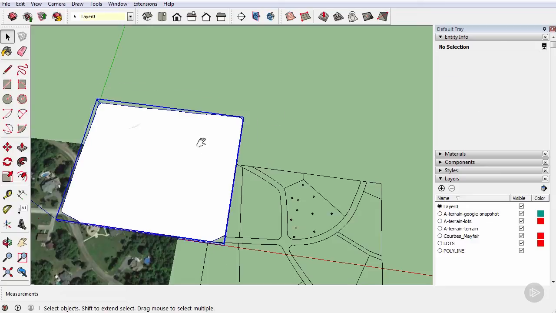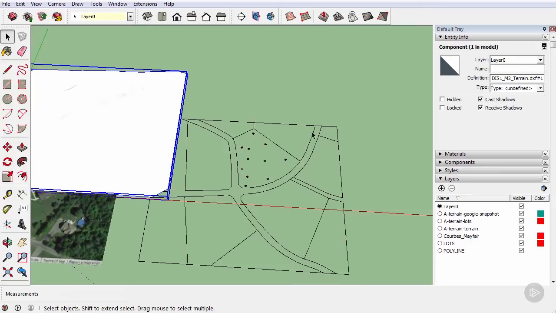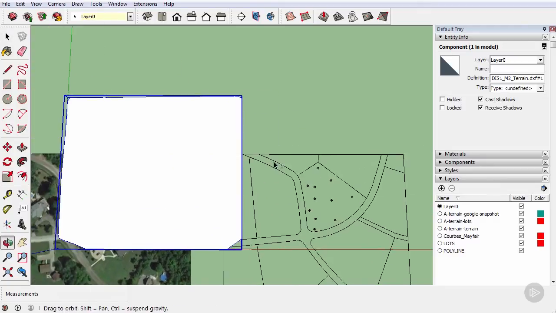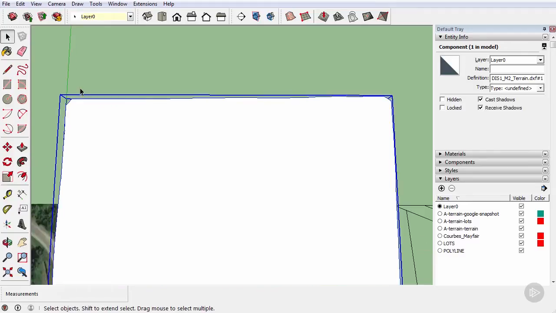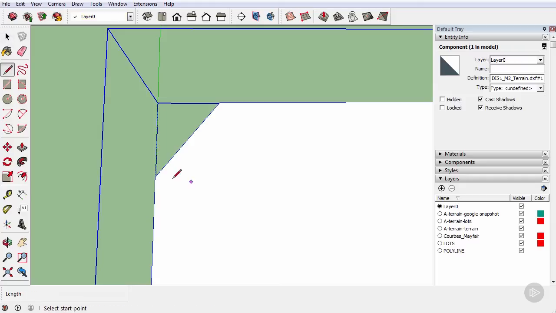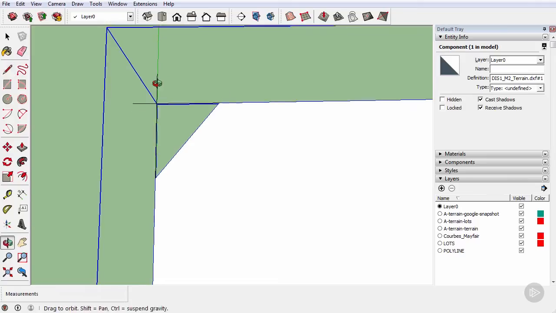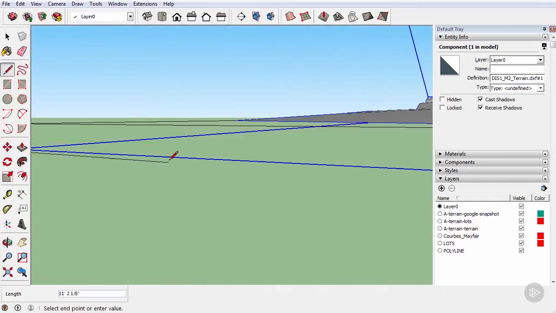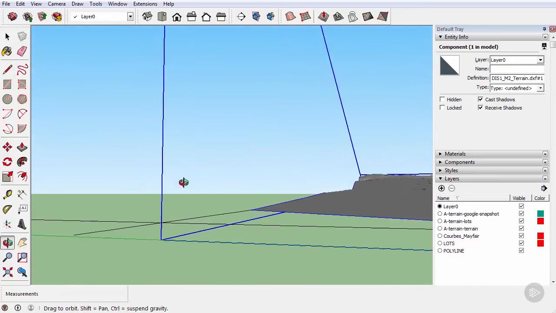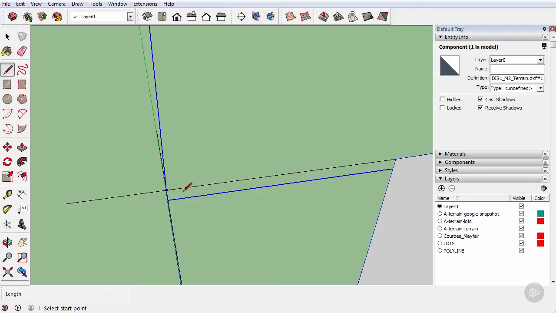Now what we're going to do is we're going to try to place this 3D terrain in the middle of this corresponding square that was provided by the municipality as well as the surveyor. So to do that, we need to make some construction lines. I'm going to go to this corner here, and I'm going to make two lines. First of all, a line like this on the green axis and a line like this on the red axis. And these two, I'm not sure if they have exactly the same altitude yet. It looks like it's an intersection.